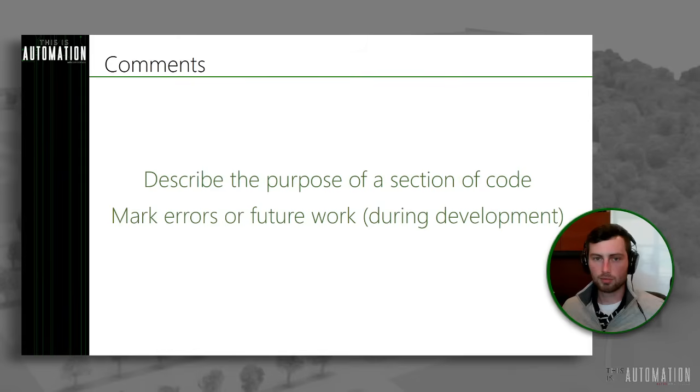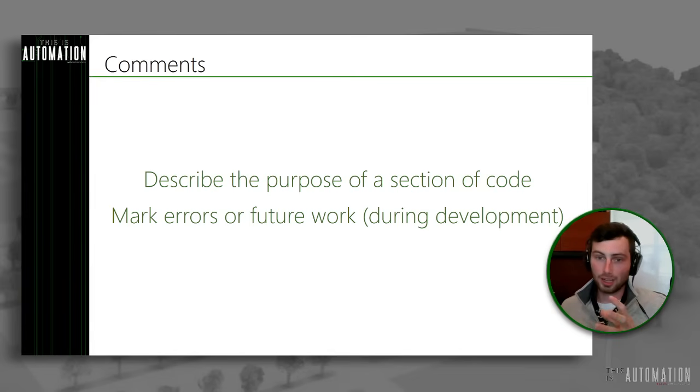So comments are important. One of those things that you probably try to do a really good job of at the beginning of a project, and then they slowly get worse and worse. But it's really important to make sure you're keeping up with your comments. There's maybe two main things I would say to use your comments for. One is to describe the purpose of a section of code, whether that's an entire chunk of if statements, or if it's just a single line that needs to be explained. Very helpful, again, as you're going back and looking through to understand what's doing what in the code.